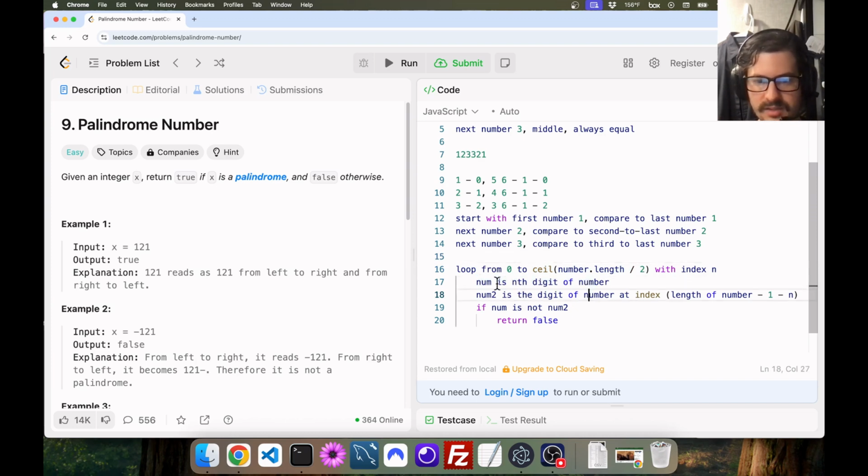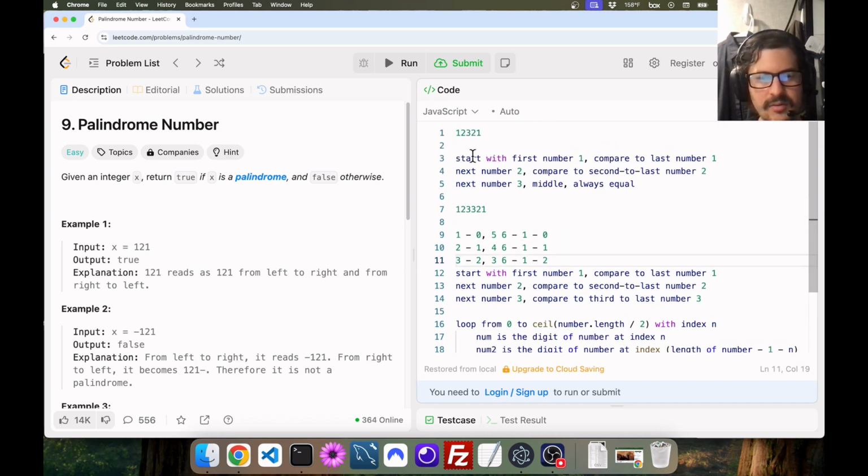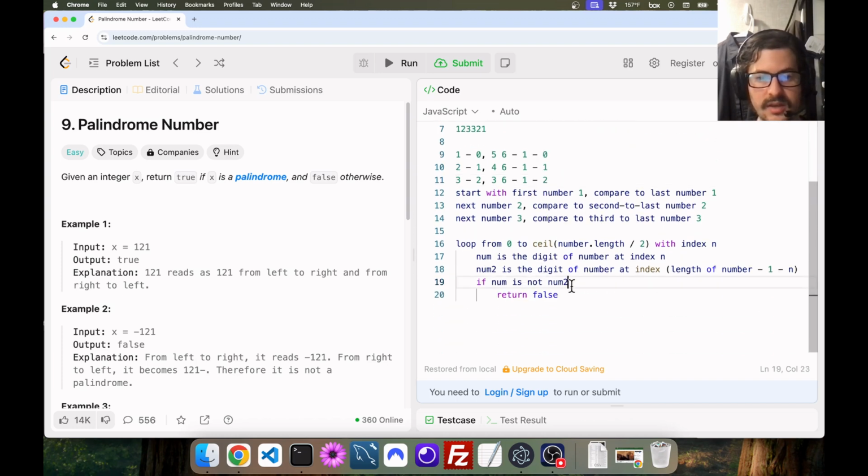Okay, num is the digit of number at index n. Just rewrite that a little bit. This one's a little complicated, but we kind of figured that out. And you see, we did a little sleuthing. We looked at what our steps were and figured out what we are doing here. This really differs between algorithms. You'll find little pieces that are the same, but really it depends on what your algorithm is to figure this stuff out and glean your information. Okay, it's not num2. And so there we go. There's our pseudocode.